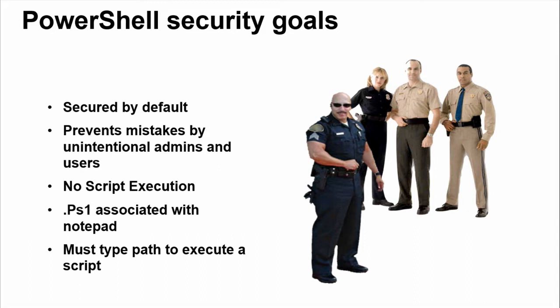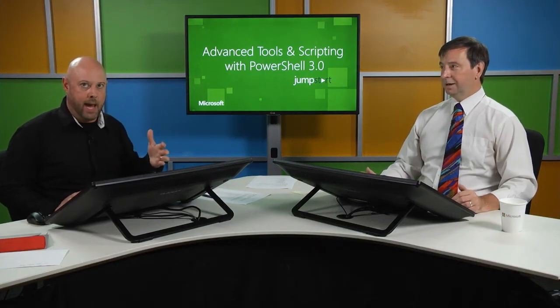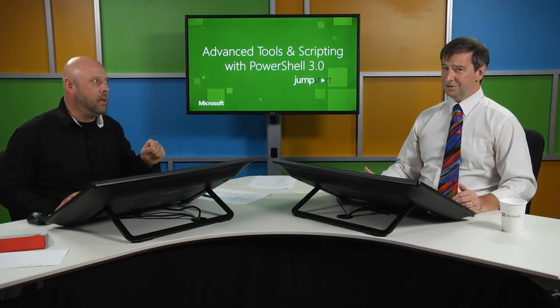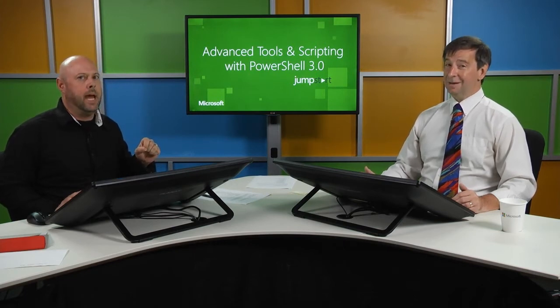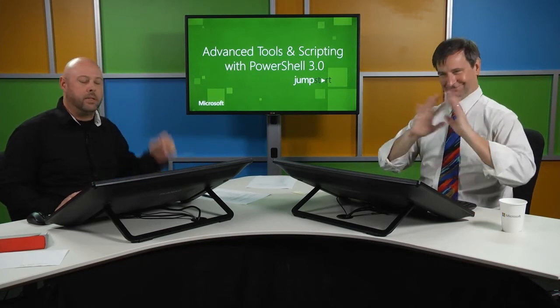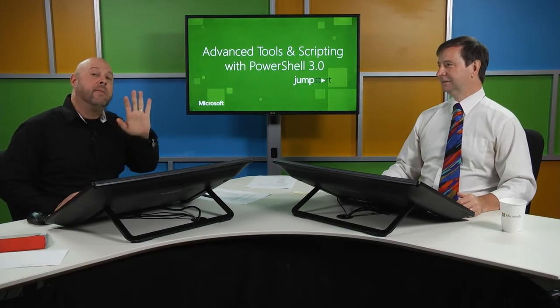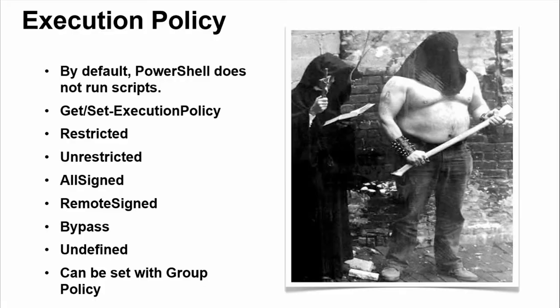That protects you in case you or one of your friends in the office accidentally downloads a script that could be bad. So if you ever see somebody change that association and run it with double click, give them a dope slap. Shun them, because it's stupid, stupid, stupid. So by default, you're not even allowed to run scripts. That's what we have these execution policies for. And I'm going to show you setting my execution policy here in just a second.